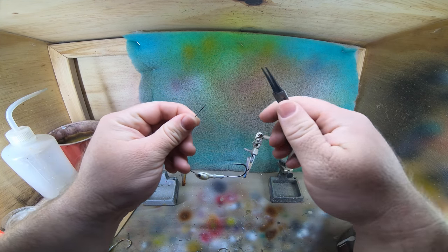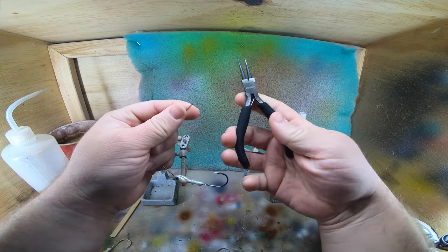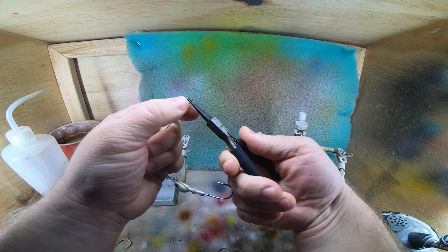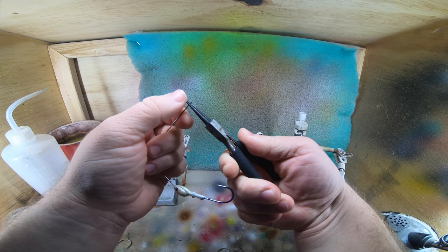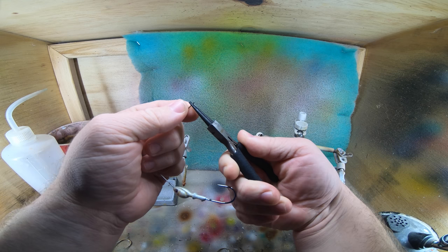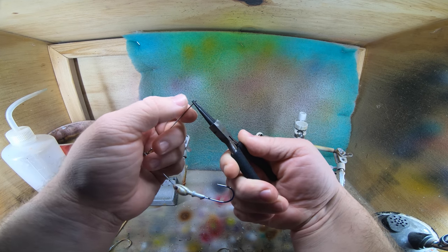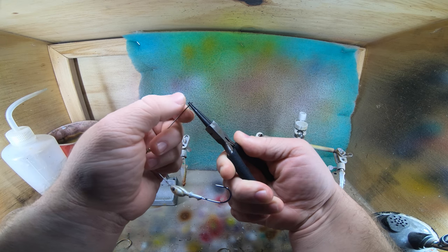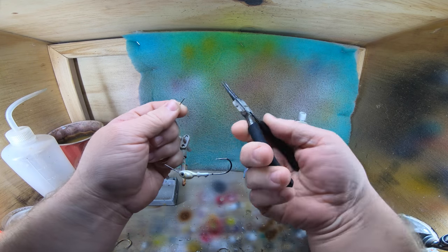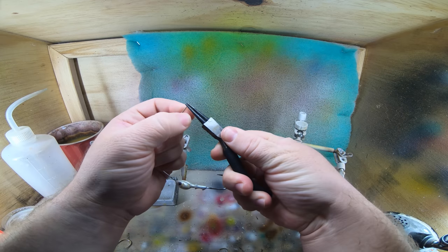spinnerbait facing that way, I'll take my split ring pliers and you grab it so that it's very close to the tip there. You really want just a little hair of the wire poking out, and you really want to make a very small loop. And we're going to be going 90 degrees from the normal way that you're doing that. So again, normally we're going like that. We're going to be going like that.